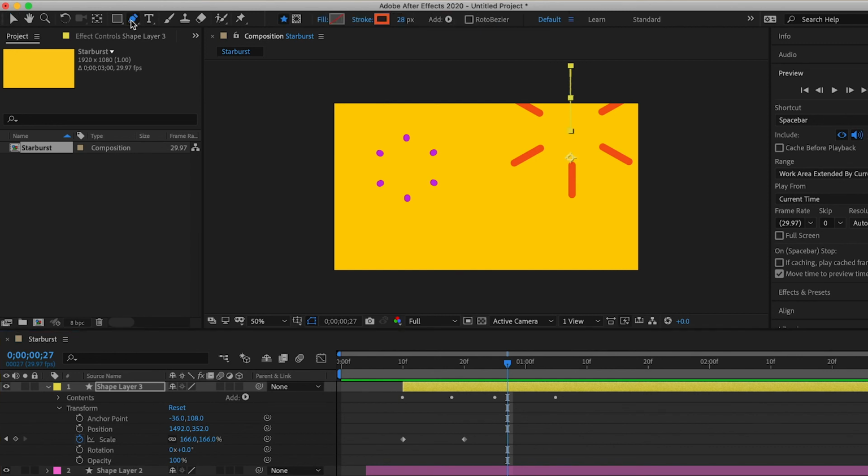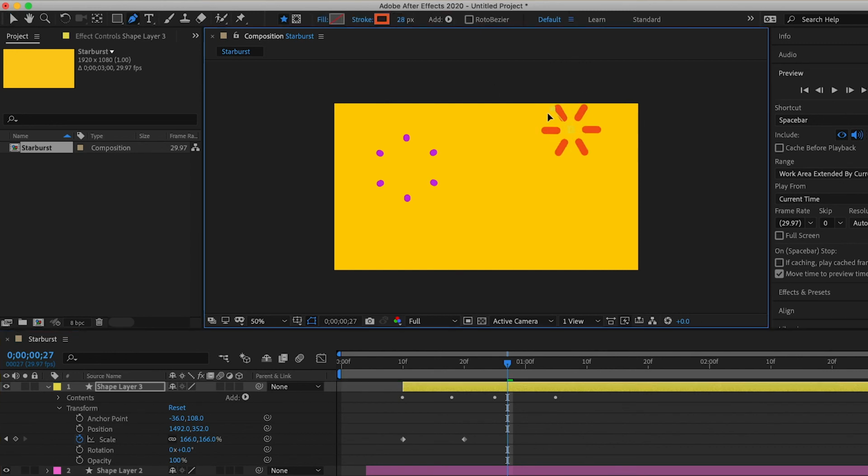And you can even get crazy with this. You can twirl your lines around. You can change the shape of your line within your pen tool. Just clicking it, and you can actually add another point on your line by clicking, and then you can just play with the shape of your anchor point.